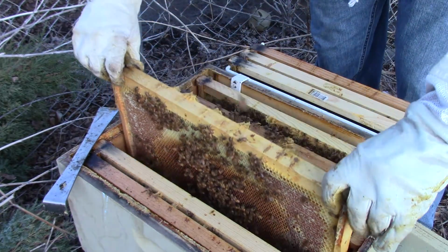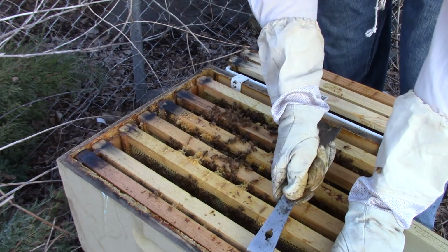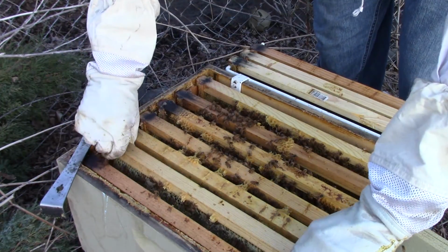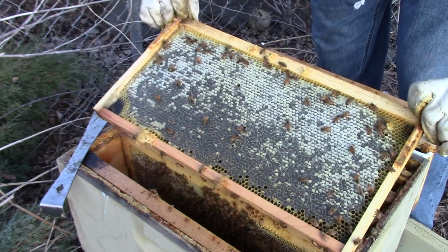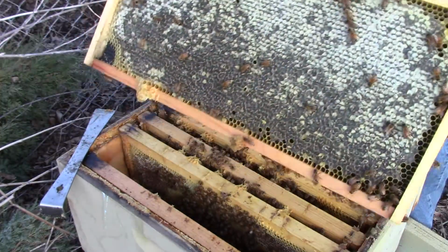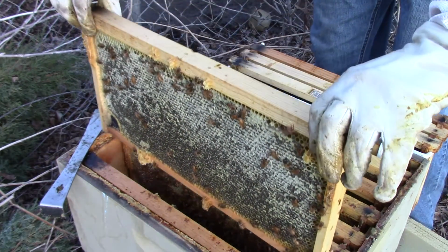Oh, I see a little bit of something on this next frame here. So I'm gonna check this last frame out, but I think this hive is good. Oh yeah, that's super heavy. Yeah, just some burr comb on the bottom there. Hope you can see that just sticking off the bottom. That's fine, I'm just gonna leave it.